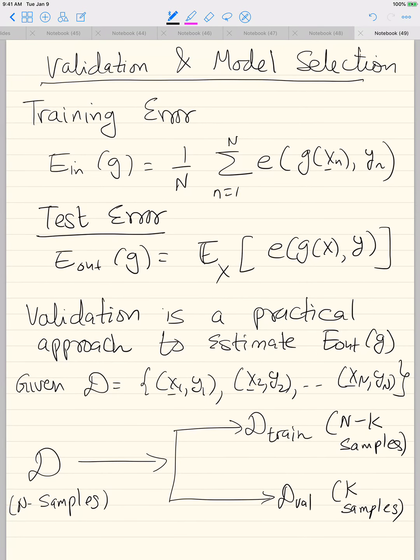Is this clear? So we have the original data set. We'll take some of the samples, k samples, and usually k is 1/5 of n. 20% is used for validation, and we will store them in a separate file that is never touched during training. The remaining 80% of the samples are used to train a model. Once you train the model, you evaluate the validation error, and you use that as a proxy for the test error.